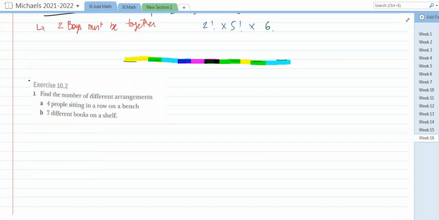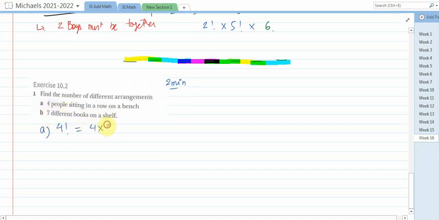It's question number 1. It says find the number of different arrangements for people sitting in a row on a bench. Now that is the same example we had discussed, right? It's 4 people, they are sitting in a row on a bench. So how many possible arrangements are there? Give it a try first, for both parts A and B, and you have a time of 2 minutes. So start. Alright. For the first part, since it's 4 people sitting in a row, it's very simple. 4 factorial, which is 4 into 3 into 2 into 1, which leads to 24. That is your first part answer.